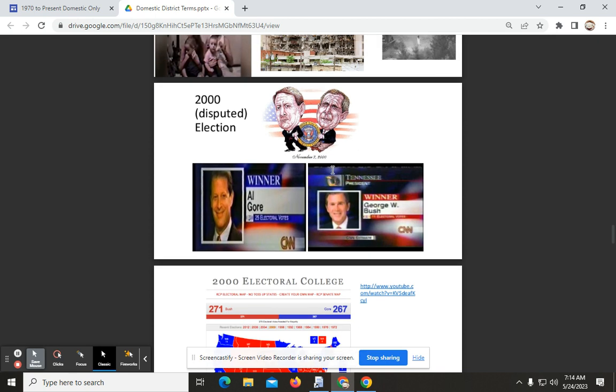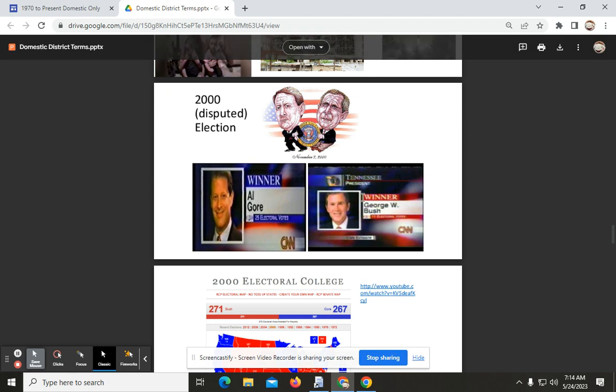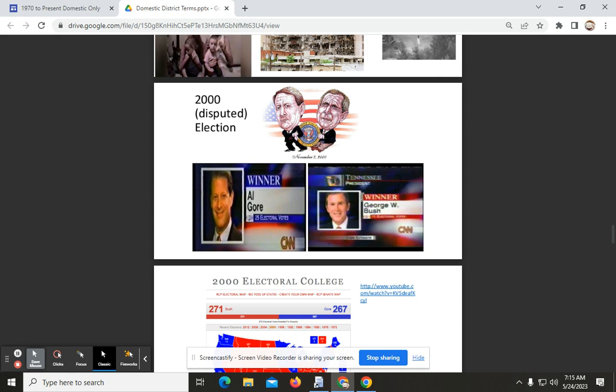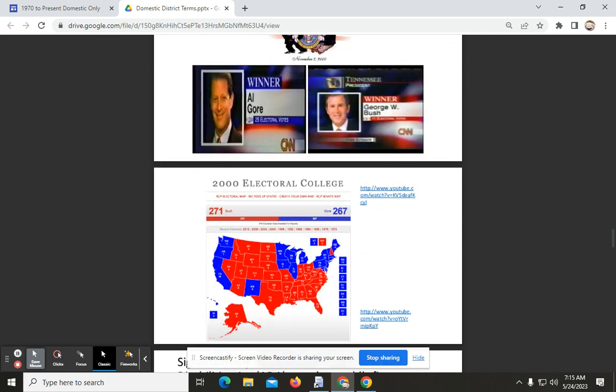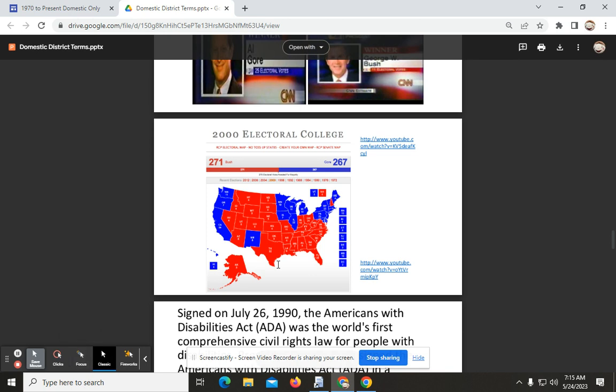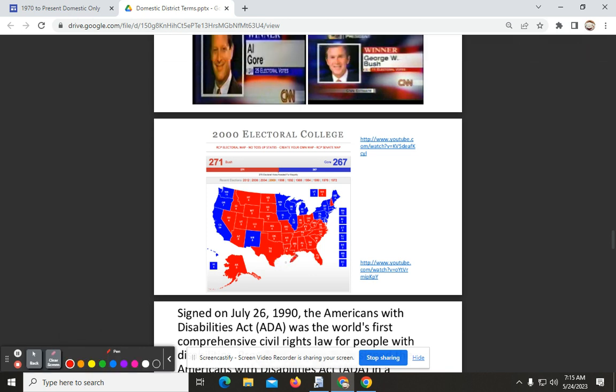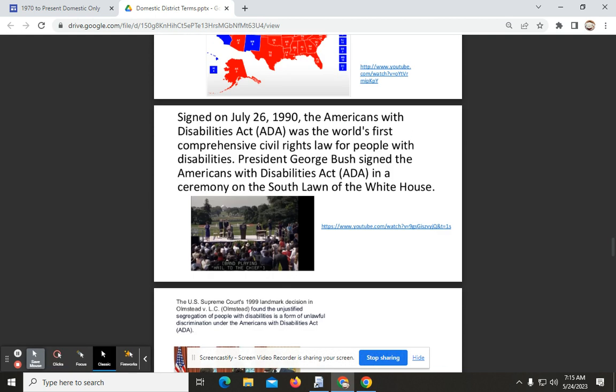2000 disputed election, Al Gore versus Bush. And when Bush would, this is not the same Bush before Clinton, this is Bush, the son. The disputed election led to a situation where the electoral college map was very close, but in Florida, you had the issue where there was a ballot dispute, and those electoral votes would wind up going to the winner, which was then challenged, and then the Supreme Court ruled that there was no tampering, which led to the presidency going to Bush.